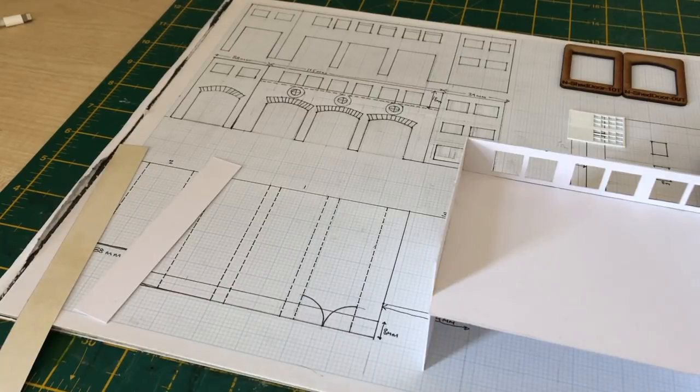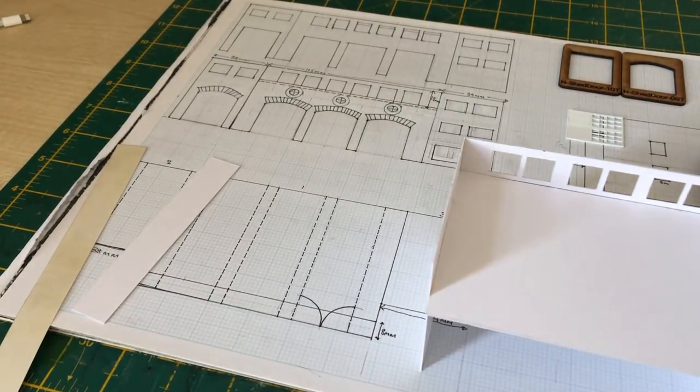I hadn't noticed the dark areas until Andrew mentioned them, but I can see that a bit more light there would work very well. So thanks very much for all your comments. Now let me take you back a week or so ago when I was beginning work on building a prototype carcass for the fire station. It's time to start work on the fire station. I'm going to try and keep each of these clips to no more than about five minutes and record regularly as I go along, because in the process of just sticking four bits of card together it's already firing off lots of thoughts about how I'm going to design it.